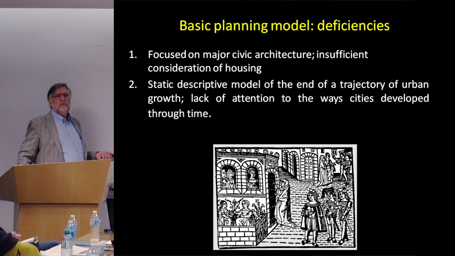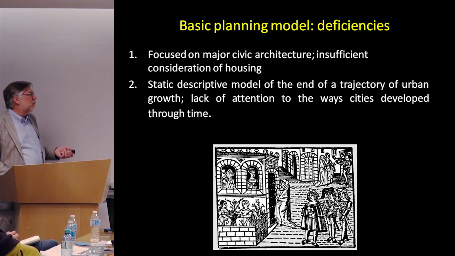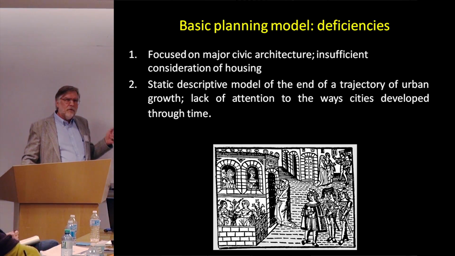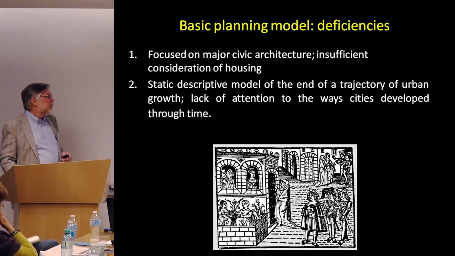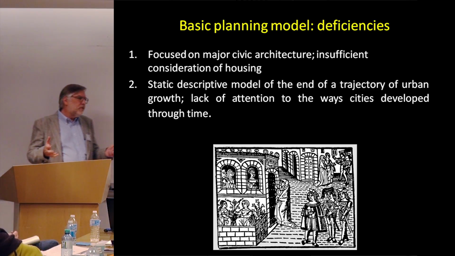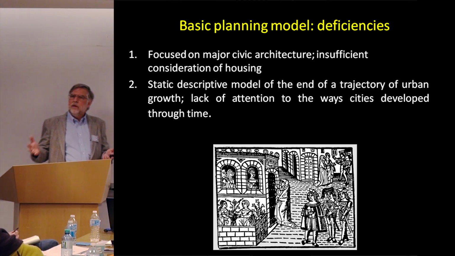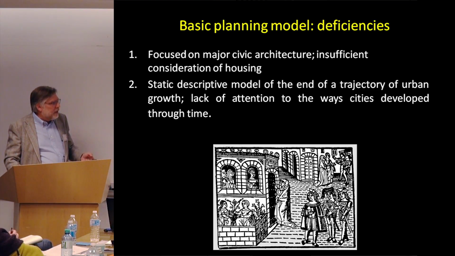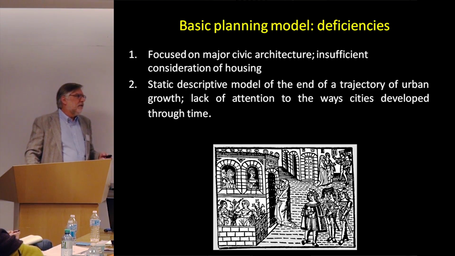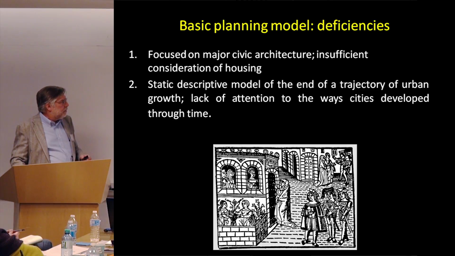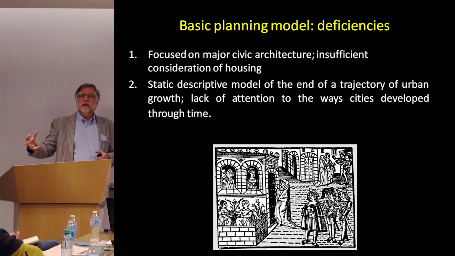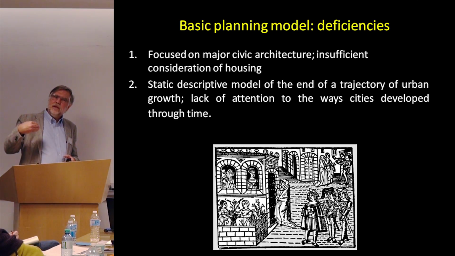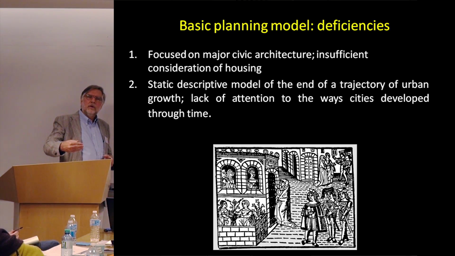But there's some deficiencies with that model. And one of them is it's focused on the main civic architecture, the main public features of a city. It really doesn't deal with housing, which when you consider most cities, what's most of the space taken up by? Residences, housing. And so I'm beginning the process of applying this kind of thing to housing, and I'll talk about that in a few minutes. And it's a static model. It's sort of, okay, here's a city plan, how can we analyze it? Which is quite typically the end of a sequence.